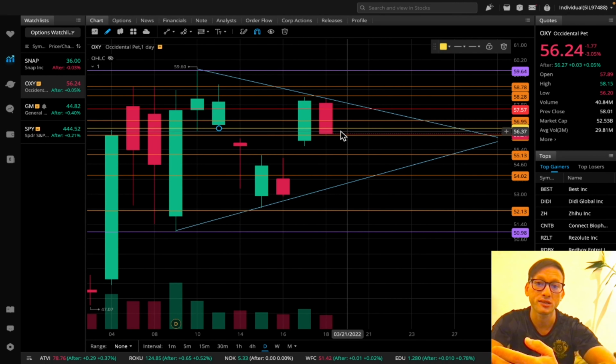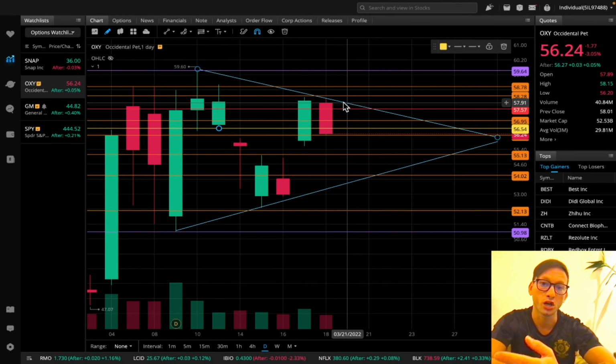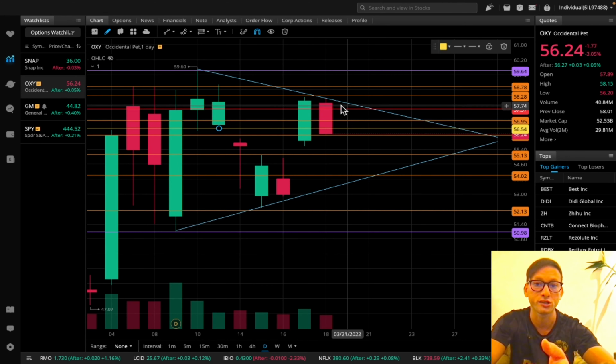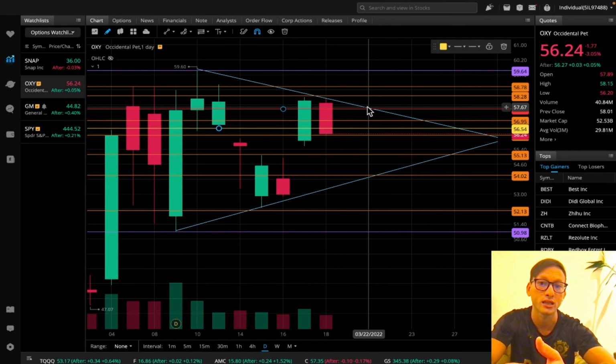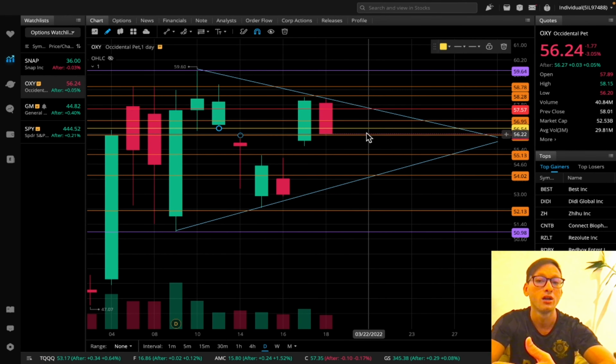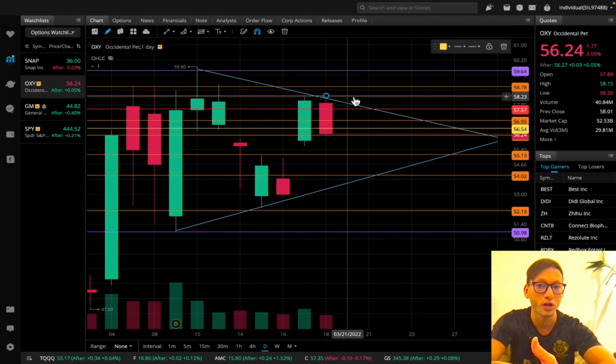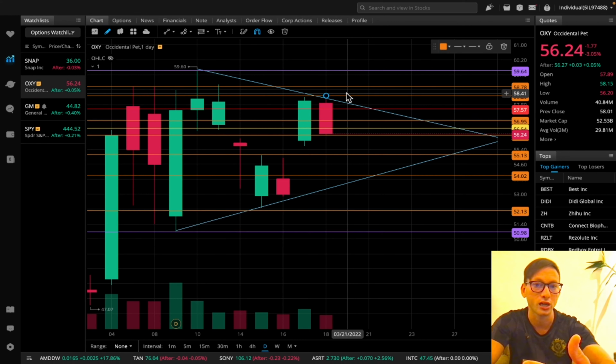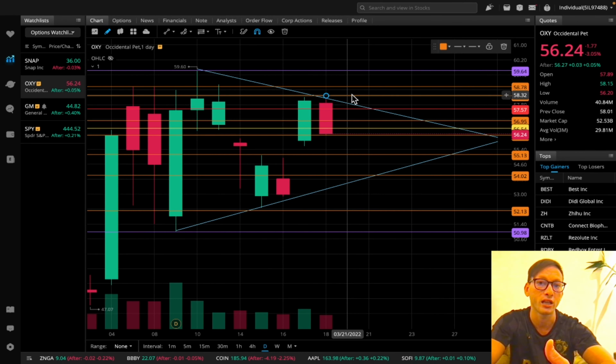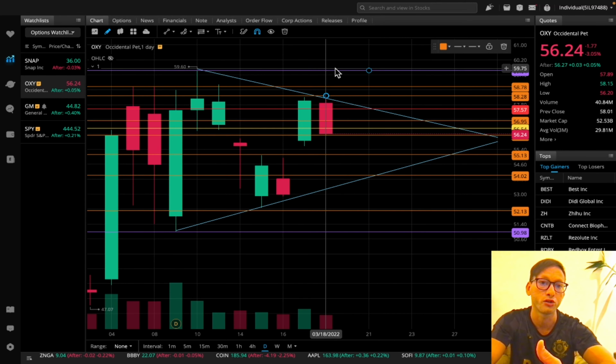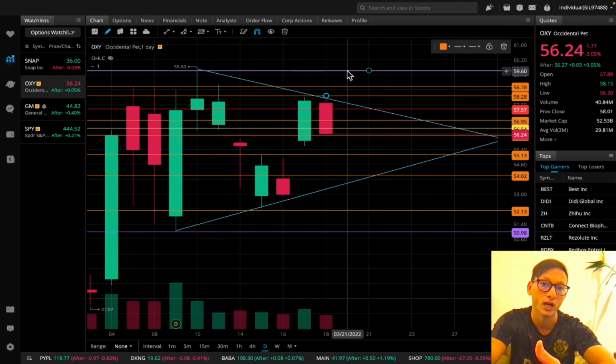So let's just say one day it opened closer to this level. We took the call because it broke above. We reached this level, we took our profits, we're good to go, right? And then it closes around that level. The next day, I'm going to be looking at that level to be broken back down for puts. Or if it breaks above, then it's going to be this level right here, which would give me enough time to break the trend line, consolidate, and then go back up and still have that level as a call be a good one, right? And it could resist at 59.60, of course. That's why I have the next big resistance in the way.